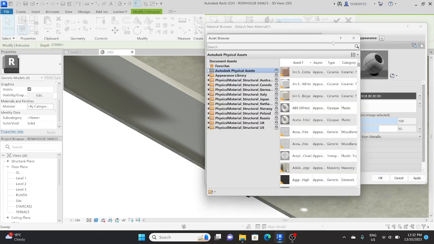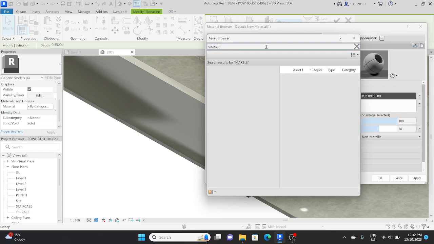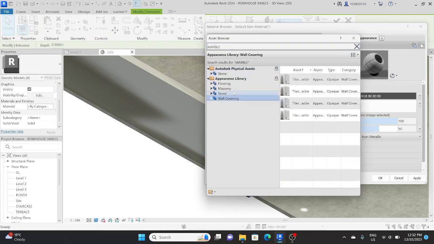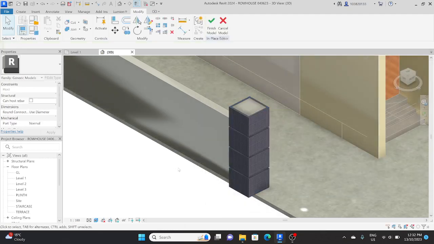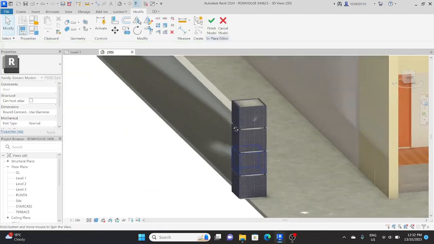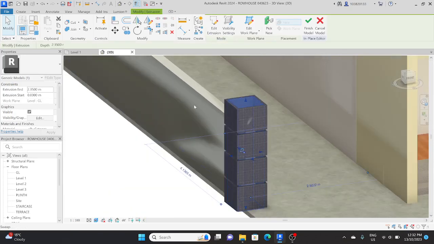In this I'll just give the cladding some marble. You can pick any of the materials, because in Lumion it's going to change anyway. So this looks something like that.